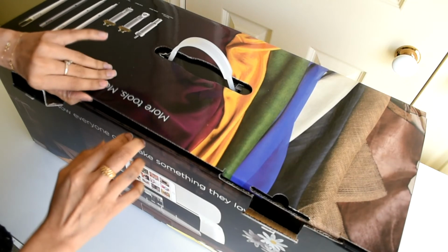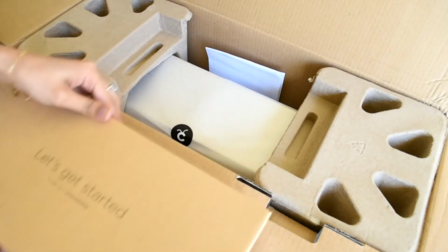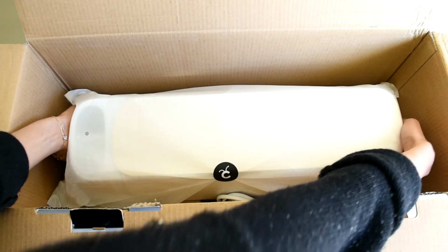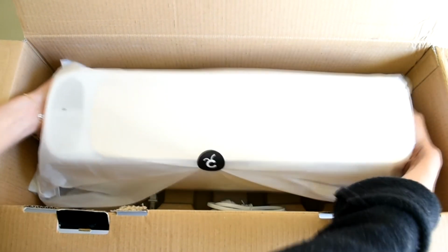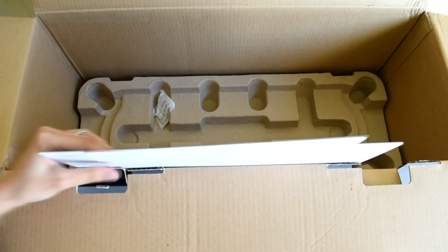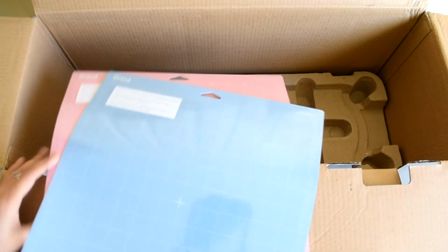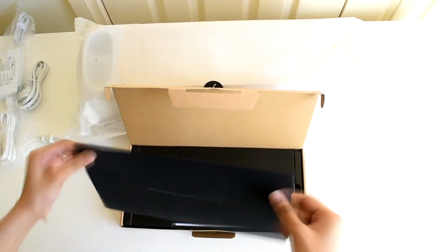So this is the box in which the Cricut Maker comes in, and once you open up the box, you'll find one small box tucked in between the 2 pads. Underneath this all is the mighty machine. Pretty heavy in weight, so make sure you lift it carefully. Under the machine is the cord, and on the sides you'll find 2 mats, the light grip and the pink fabric grip mat. Okay, now let's have a look at what's inside this little box.